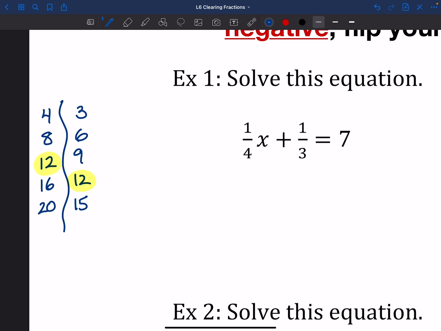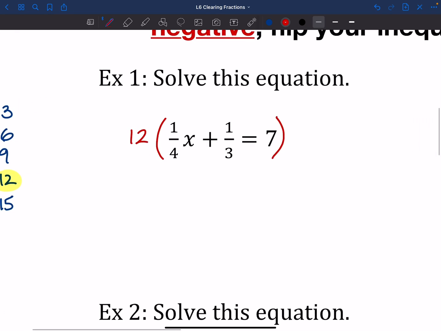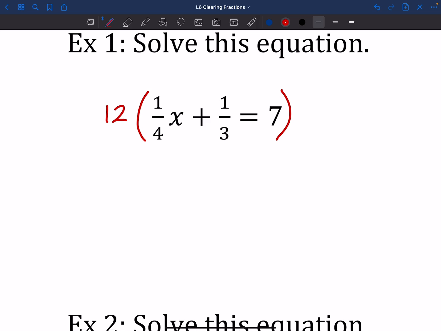So again, we're going to take that 12 and multiply everything in the entire equation by that number. So I'm going to multiply everything by 12. I know that multiplying with fractions is something that you may not have done for a little while. So let's talk through two ways we could do it. One way is the more traditional way, and if you want to use this first way, feel free to do that. After that, I'll show you a shortcut way that I like to use, but if that one doesn't make sense, stick with what does.